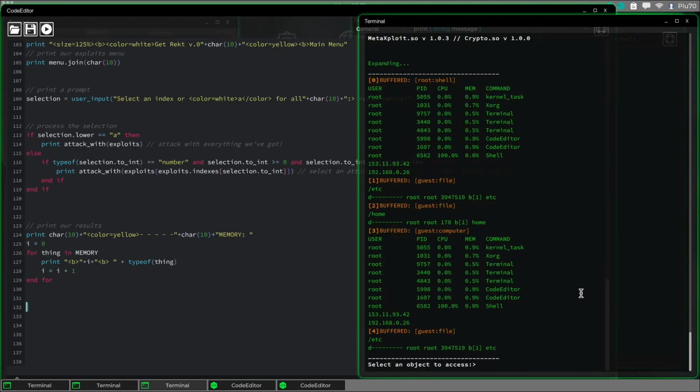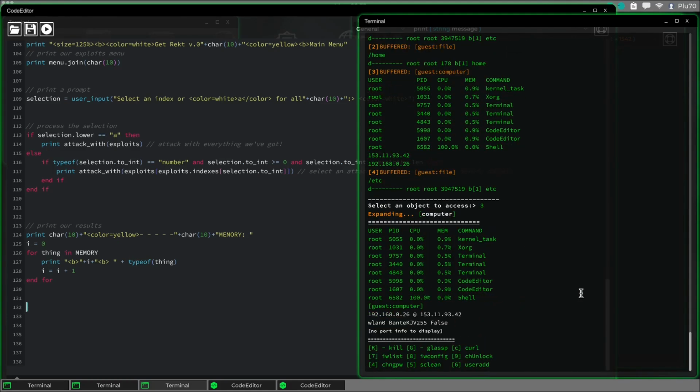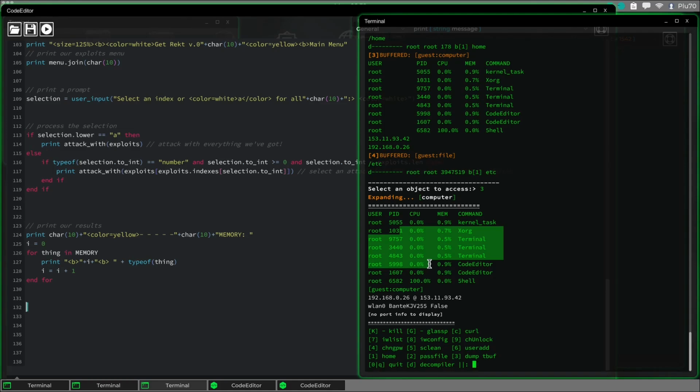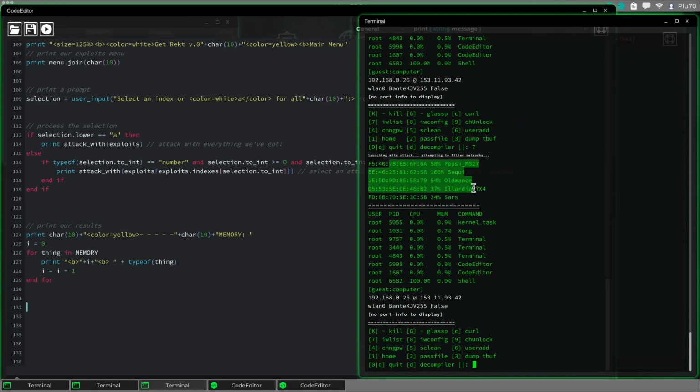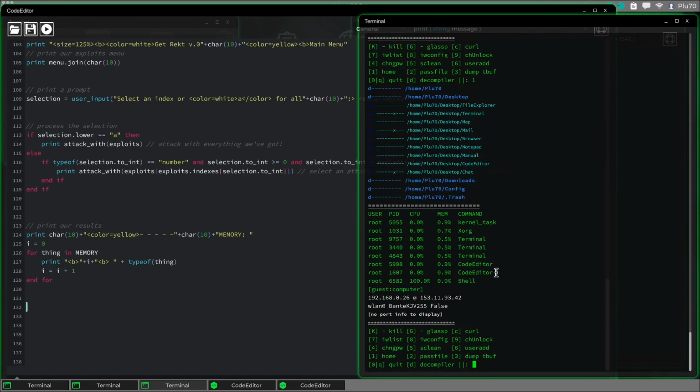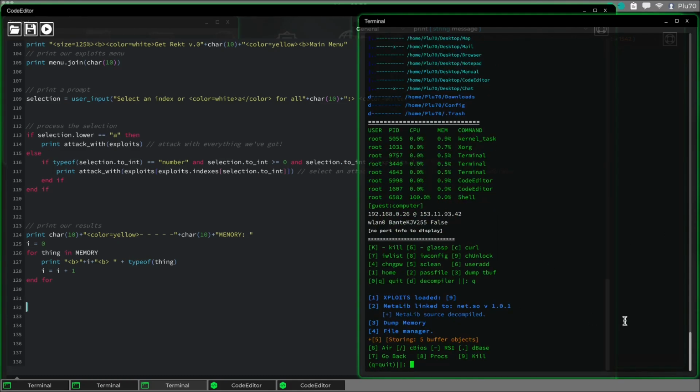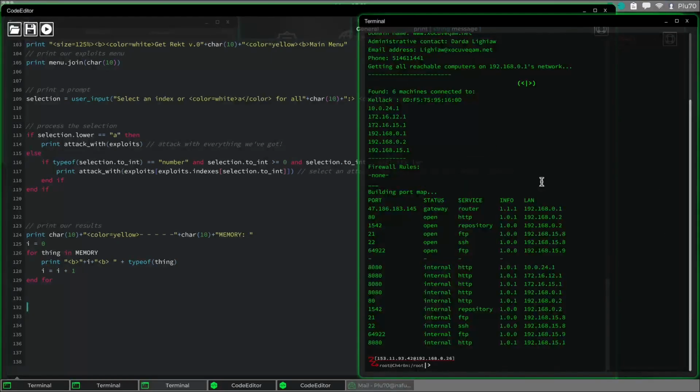If you get a computer object, there are a number of things you can do. See the processes they're running, mess with their Wi-Fi, for instance. You can see their Wi-Fi networks in range. But most importantly, you can tree their home directory, and if they have them, you can get their mail and bank credentials. Let's see what that looks like against a target.